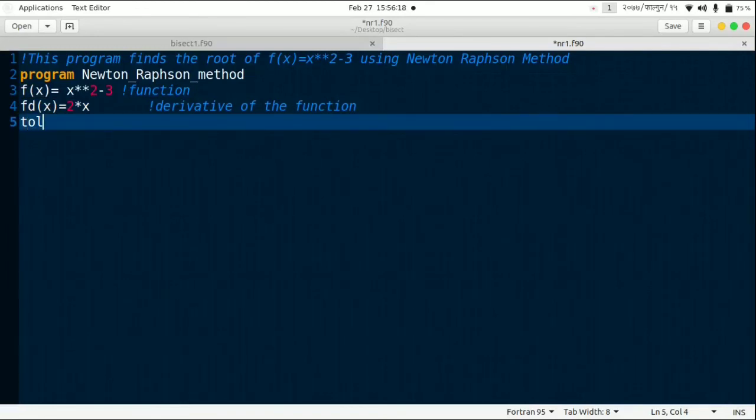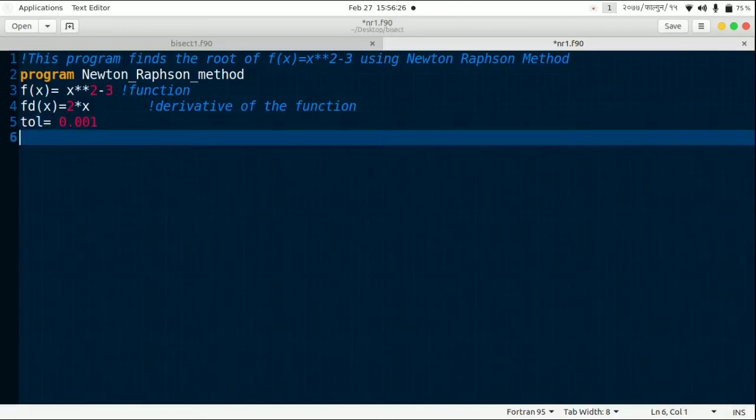Now tolerance. The tolerance value, let's keep it as 0.001, and for initial value of root, let's guess it to be something like 2.